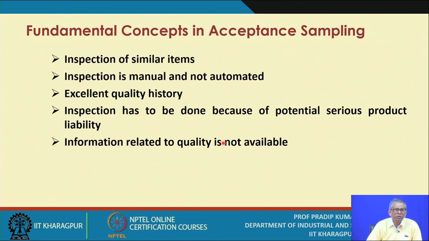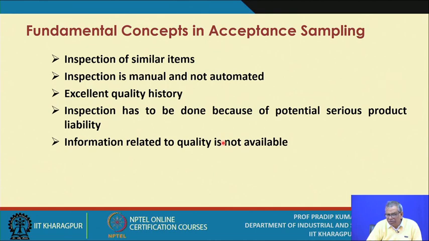Is it okay? So what you try to do, it's better you ask the person to inspect a fraction of the items, and while you inspect a fraction of the total number of items, obviously you are creating a sample. Excellent quality history. Is it okay? So it's highly dependable. So you check a few items from the lot, and if you find these items are of acceptable quality, why don't you accept the lot?